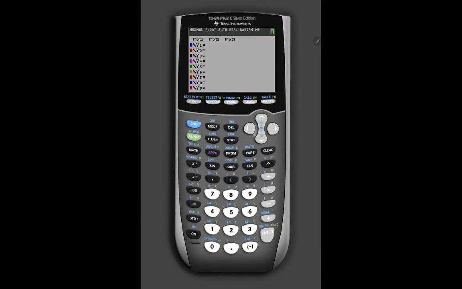Okay, so this is y1. I always make y1 the first thing in the equation. Somehow I keep forgetting to hit x. Okay, there we go, x. So x to the third, arrow to get down, minus 8x to the second. You can put the second with the arrow, plus 18x. So just so I could remember, I put the first one as y1 and the second one as y2, and then I don't have to think about which one's which. Plus 5. Okay, but I'll know it's a line.